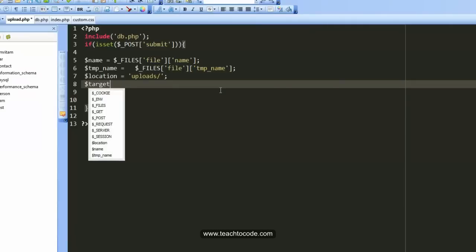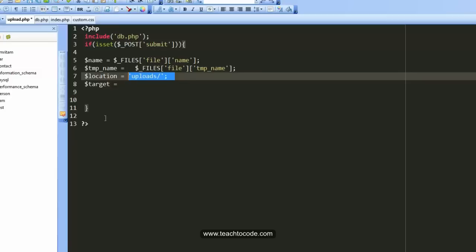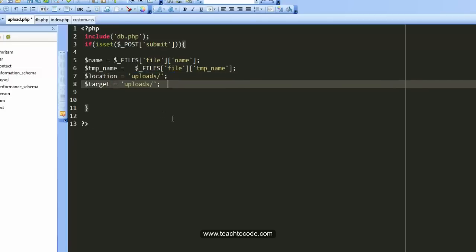Actually that will be the same as uploads, and for getting the name, this uploads contains the value of the URL, and if I give dot and concatenate $name, then it will fetch the file name and it will be joined with the URL name.